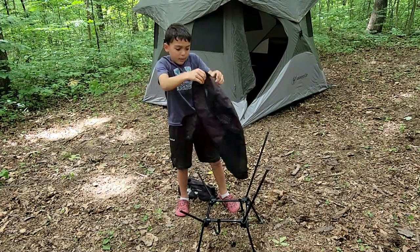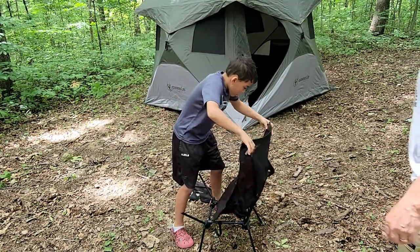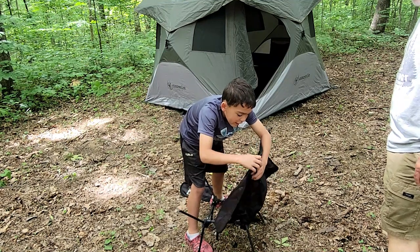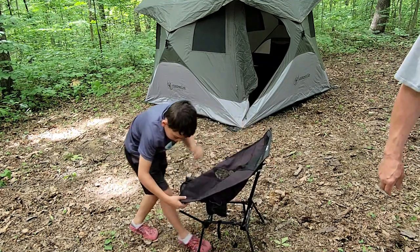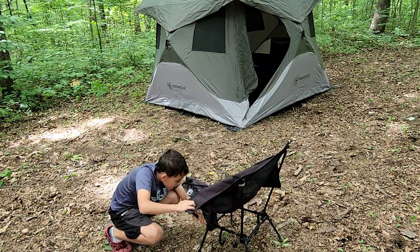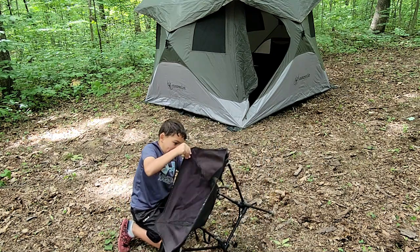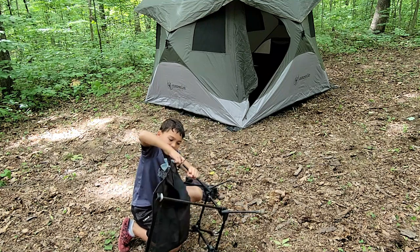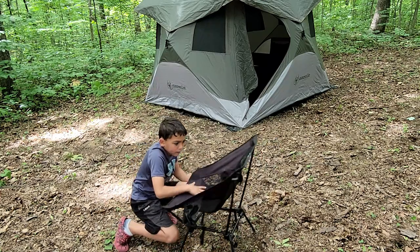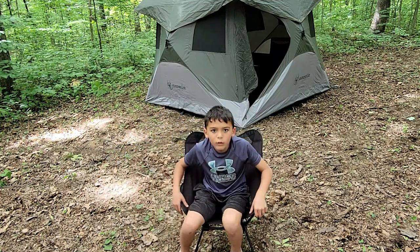Now, which is the top? The top is right here. Got the top upside down. There you go. That's the top. You fit right on there. Okay, so I'm getting it. This is easy enough for you guys, for like 9-year-olds. Yeah. I'm 9. Now you're probably going to have to maybe pick it up to do that when you got that one on there. Yep. Okay. The last one may be a little bit hard. I still got it. Wait. Remember, you can't put your finger in the hole. There you go. It's so easy a 9-year-old can do it. There you go. Good job.